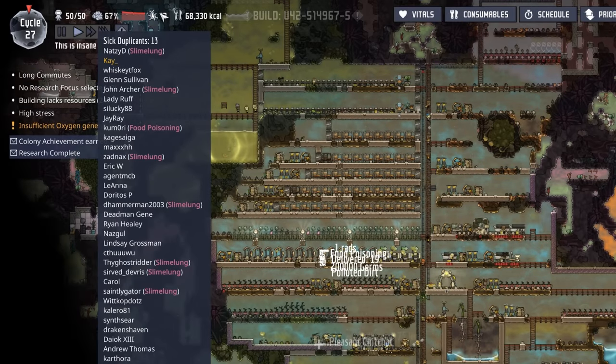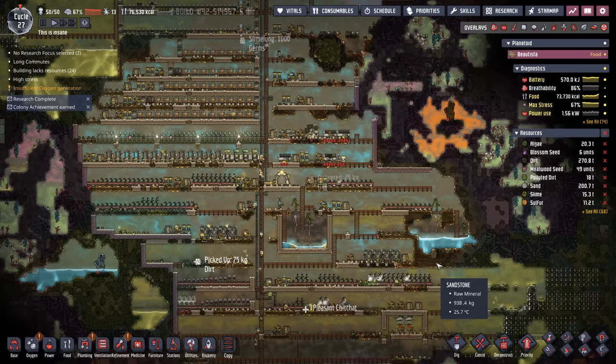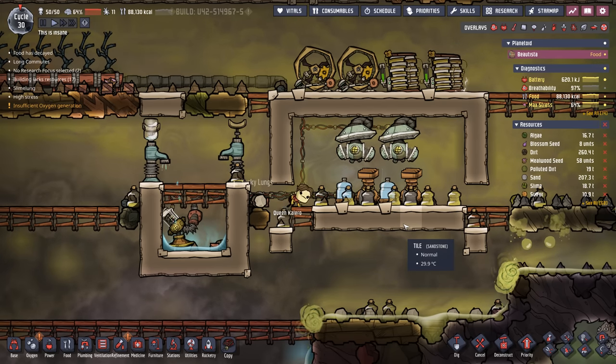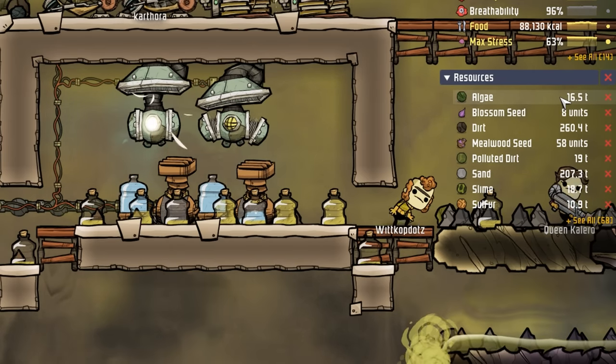Now, we have 13 duplicants with a mixture of slime lung and food poisoning, but all that polluted water off-gassing is actually saving us algae. So I say it's worth a case of slime lung or two. So we have a rudimentary electrolyzer system again. We only need 20 more cycles. So as long as we can stop the bleeding on the algae, we'll be okay.